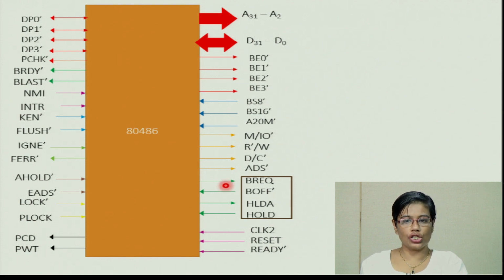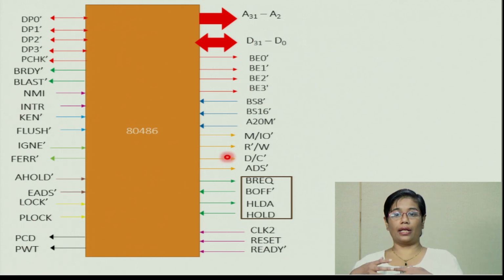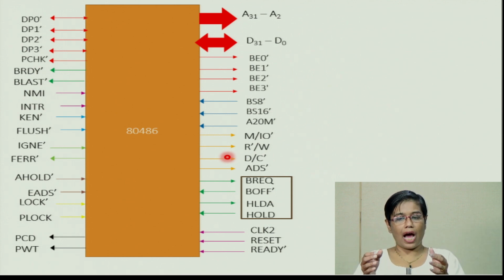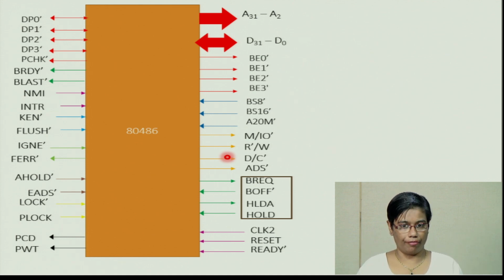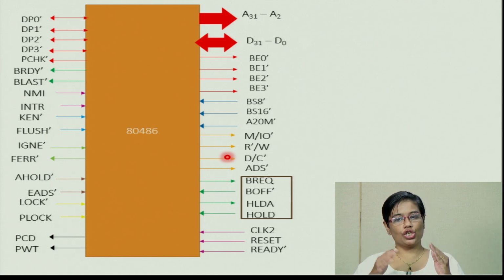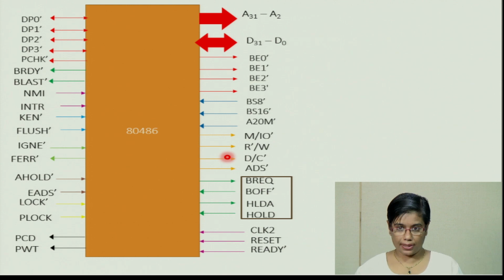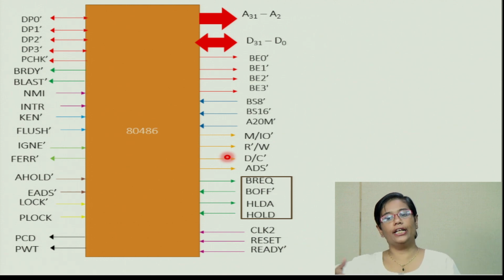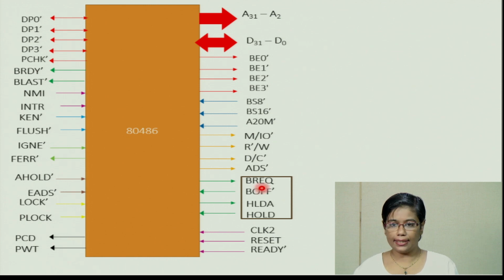It's an information to the bus masters, and if there is an arbitrator, when there are multiple bus masters, there will be an arbitrator who says who becomes the bus master at a given point of time. So this is an information to the other bus masters and the arbitrators that 80486 is currently doing a bus cycle or it is planning to do a bus cycle further.